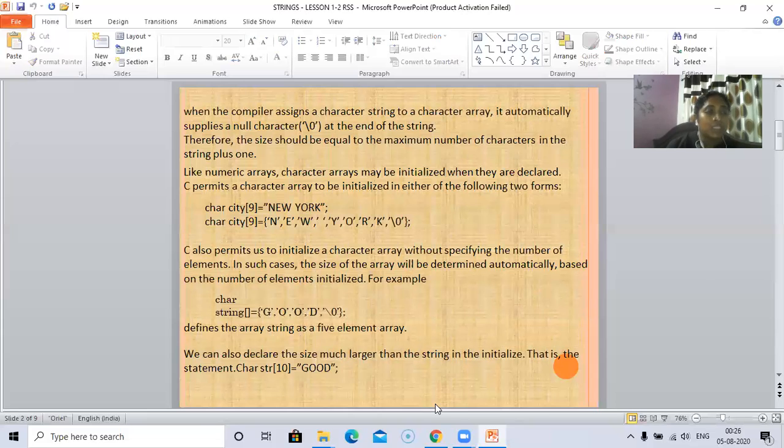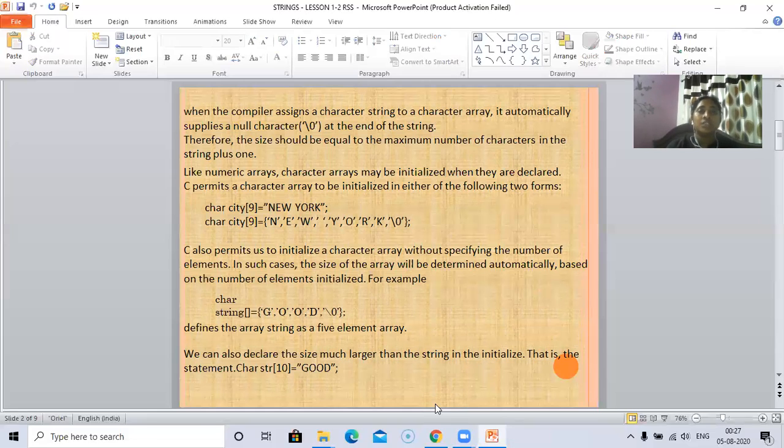When the compiler assigns a character string to a character array, it automatically supplies a null character at the end of the string. What is the purpose? The compiler terminates it with a null character in order to tell the logical end of the string.